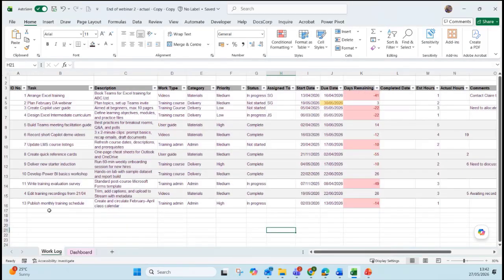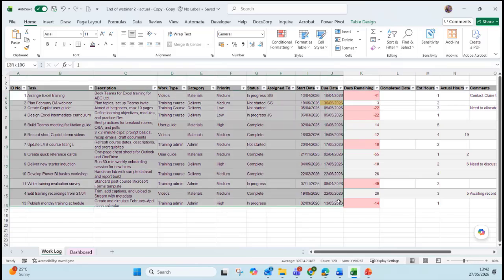With our work log, obviously we don't want to hide the sheet, we want people to be able to see it, but possibly you want to make sure that people can't edit certain cells or do certain things. So for protecting individual cells within a sheet, this almost sounds a bit backwards, you have to select the cell that you want people to be able to edit. So most of the table I want people to be able to edit, but if you remember, things like this one, days remaining. So this one is a function. It's calculated automatically. So maybe I don't want people editing that particular cell.